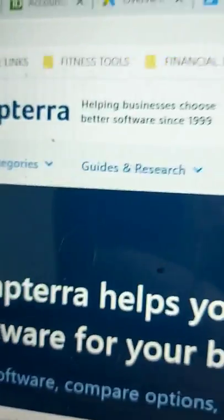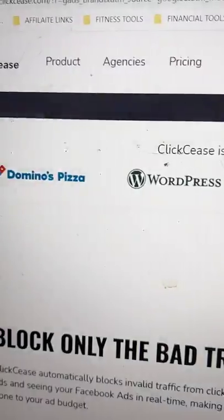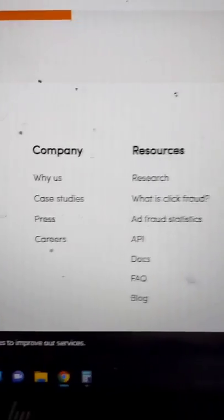So this is Capterra.com and it has thousands and thousands of five-star software — very useful, very powerful. I picked a product called ClickSees because the competition in advertising on Google was really low, and they have an affiliate link at the bottom with a really good affiliate program that anyone can do.